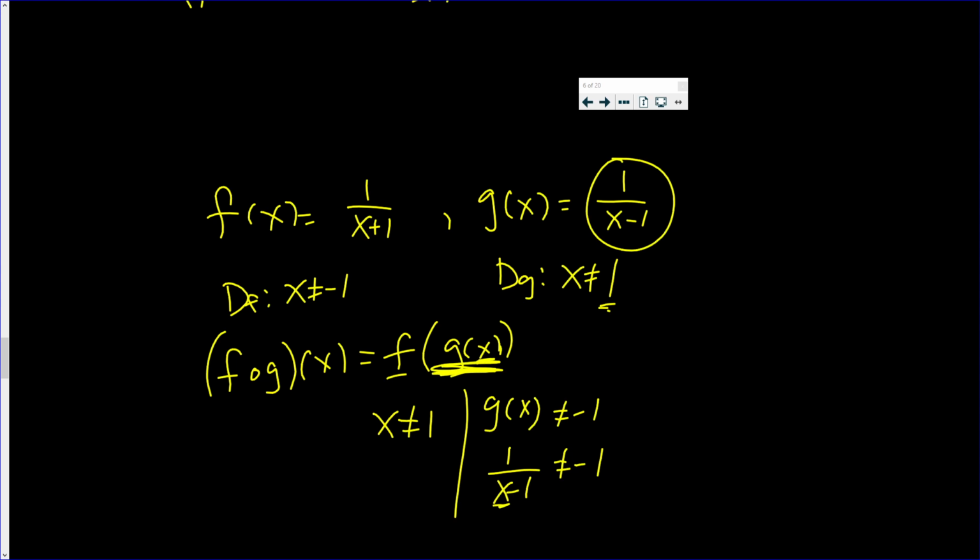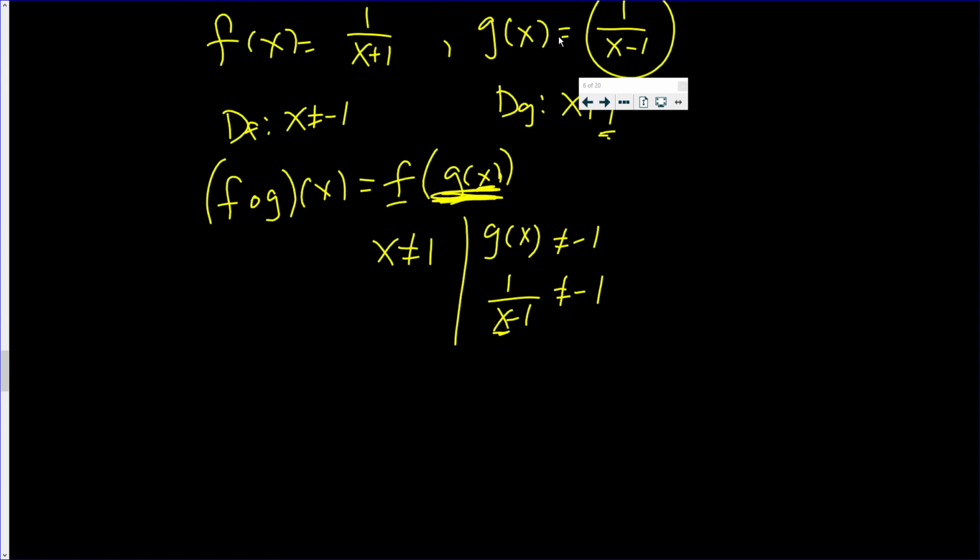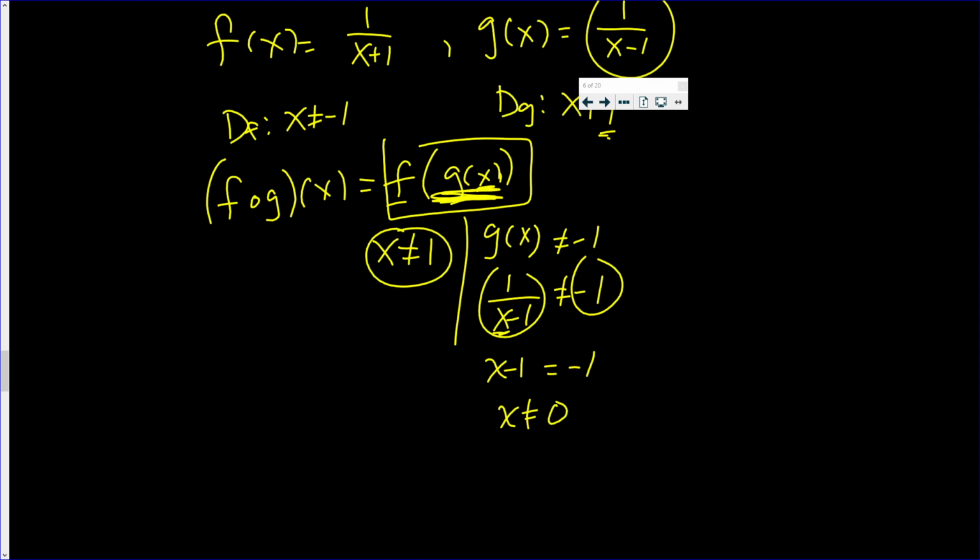Well, I hope you see that if x is 0, you'd have 1 over negative 1, which is negative 1. If you don't see that, you take the reciprocals of the left side and the right side. The reciprocal of negative 1 is negative 1, so x is 0. x cannot be 0. When it comes to the f of g function, you can't take the f of g of negative 1 or 0. But let us see what the f of g function equals. And let's see if it lives up to that.